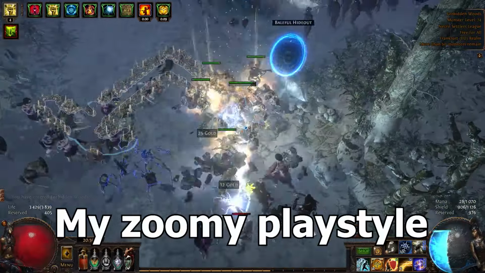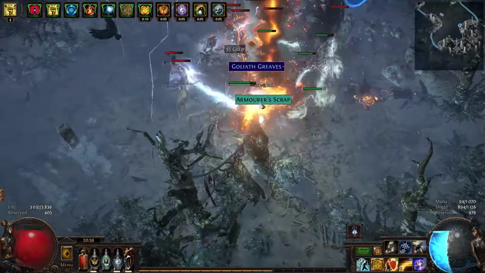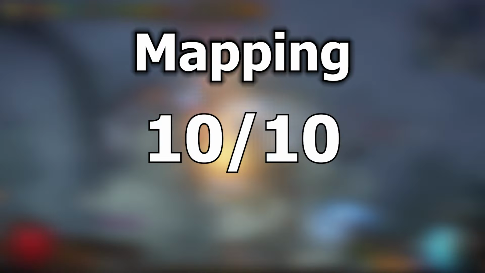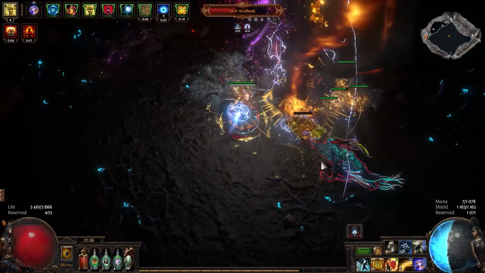My zoomy playstyle was quickly verified just by the fact that Tornado was slower than me. First drawback of the mapping section. It was really unplayable until then. -1.5 points. On the brighter side, damage was okay.